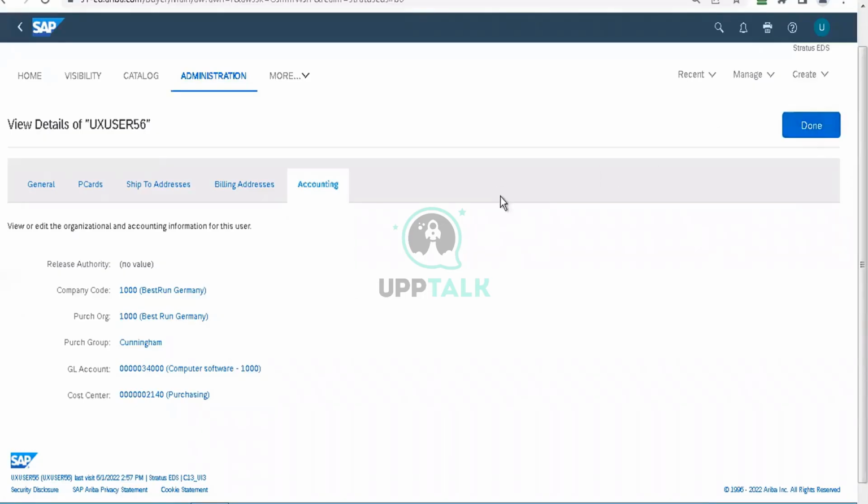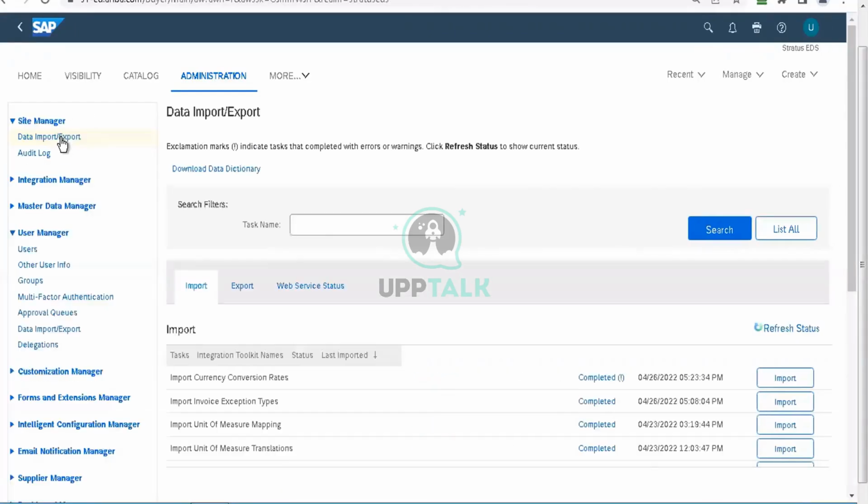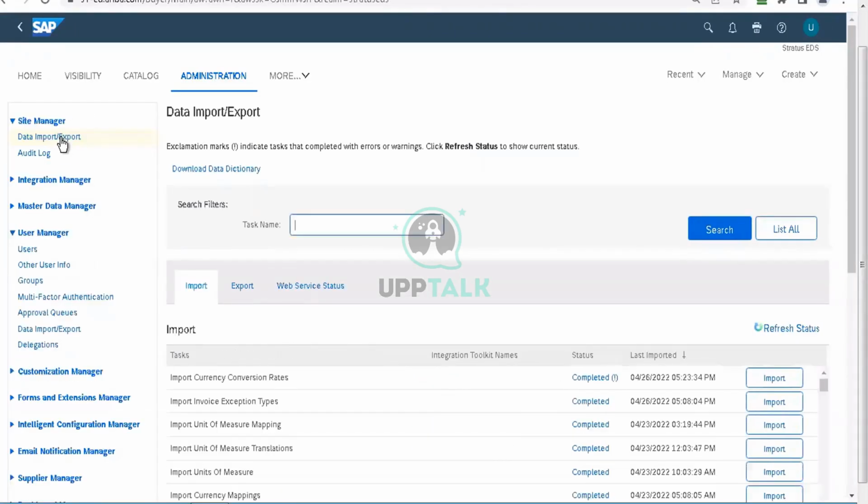This is one part. The next is data import. This is very important. Data import export is under the site manager. Under the site manager, it will always be the very first one.